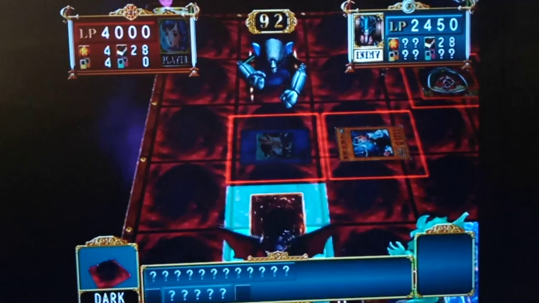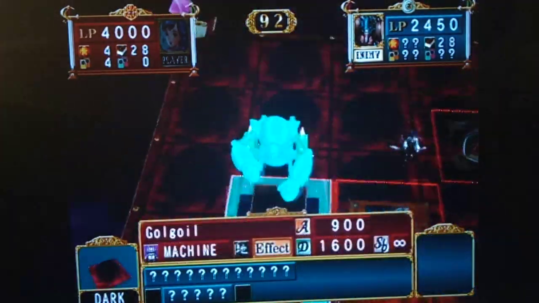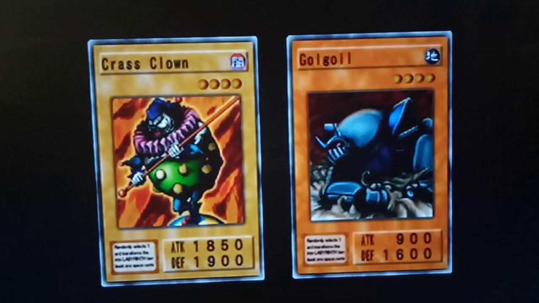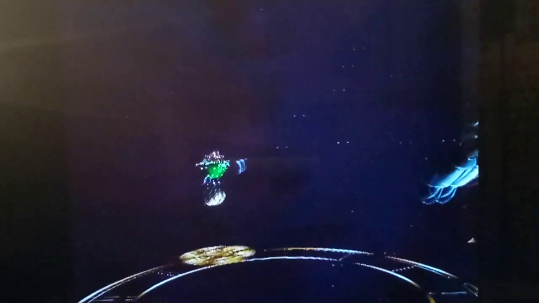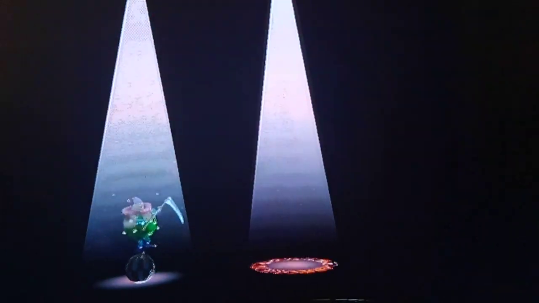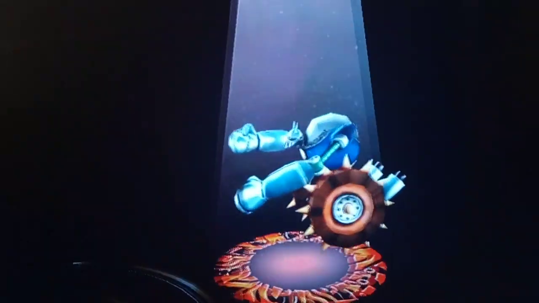Okay, looks like he's going after Gargoyle there. Yeah, that's fine. Crest Clown. There are actually some pretty interesting clown fusions in this game, one of which is Soul Hunter, which is a fiend monster. I don't know if this guy can fuse into it, but it would be interesting if he could. And we have Spotlight Shower.